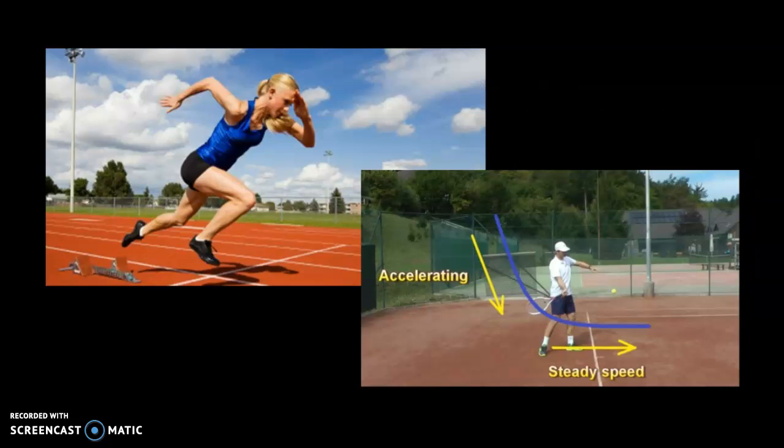Acceleration is the rate at which a body changes its velocity. It also is an example of a vector because it has a scalar unit such as meters and also some form of direction. An example of acceleration is best seen through something like a sprinting race such as 100 meters.